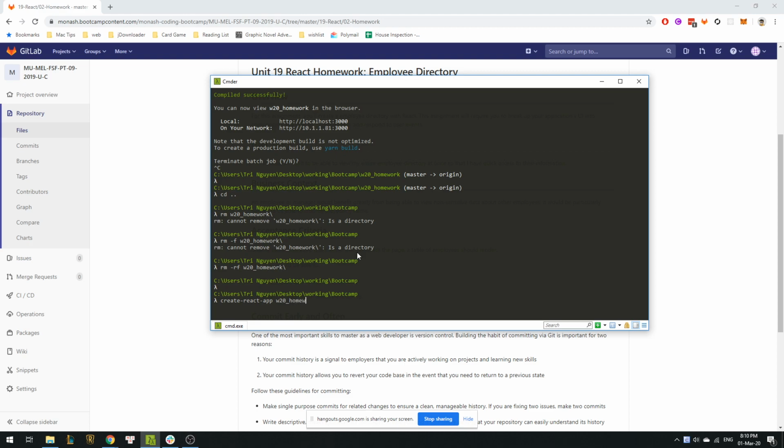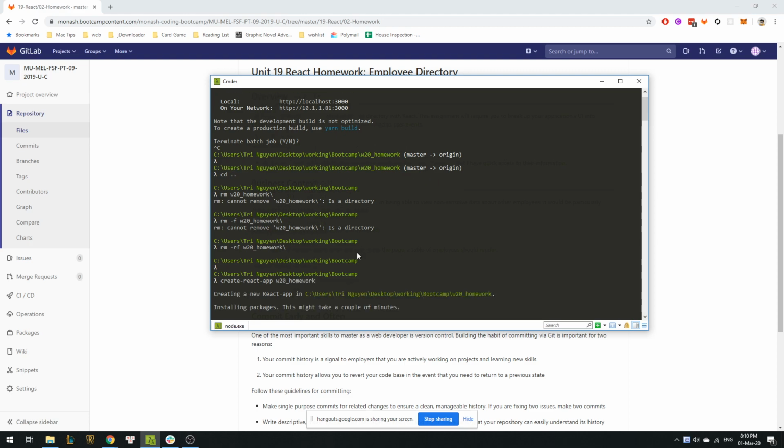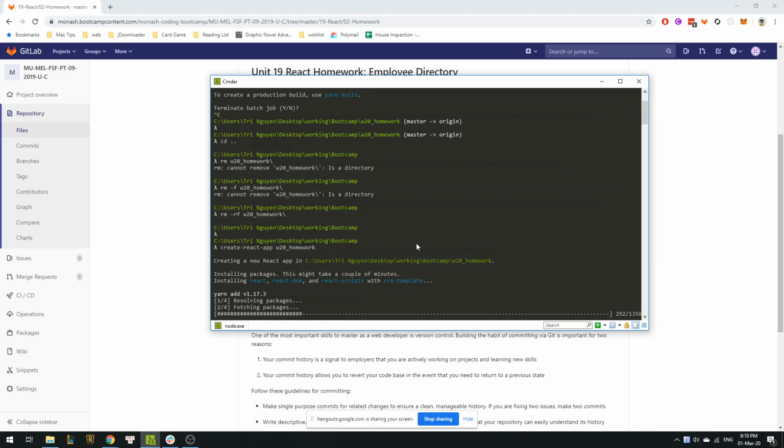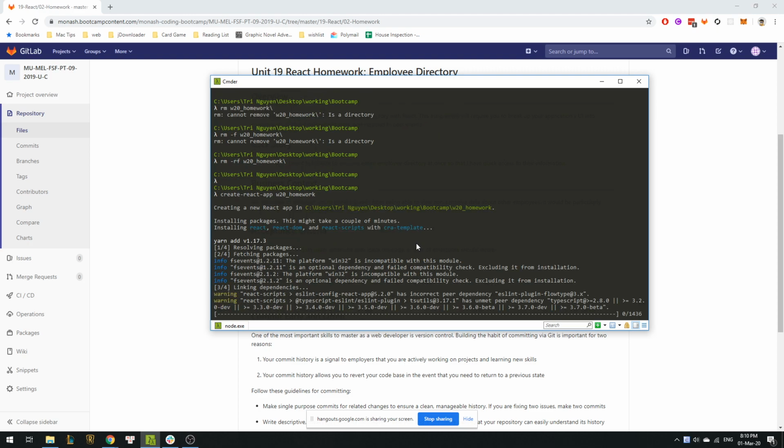Okay, and I think because I installed Yarn, it's using Yarn instead of npm. When you do this, it should show npm instead of Yarn. For some reason, mine's using Yarn instead, but that should be fine. Alright, now we're just gonna wait for it to run.